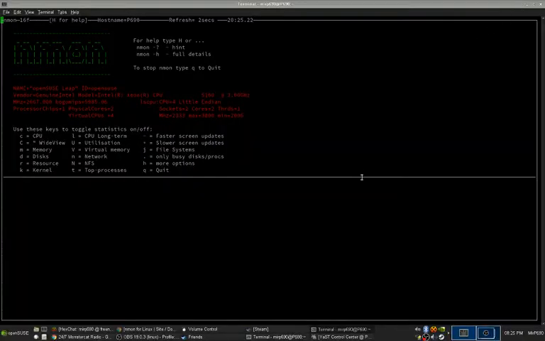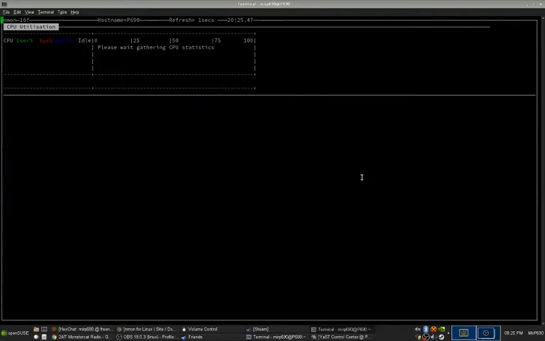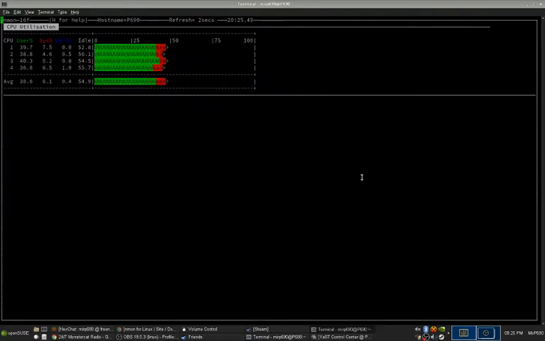So when you open Nmon, it comes to this particular screen. And you have the option of hitting various keystrokes to change what you're actually looking at. And you can see some of them there. Like, for example, if I do C, I'll get processor statistics.